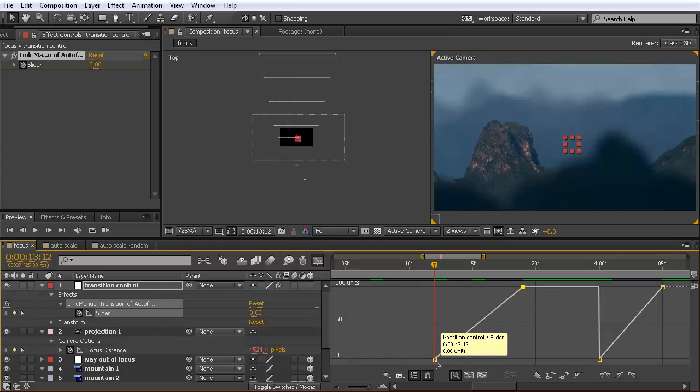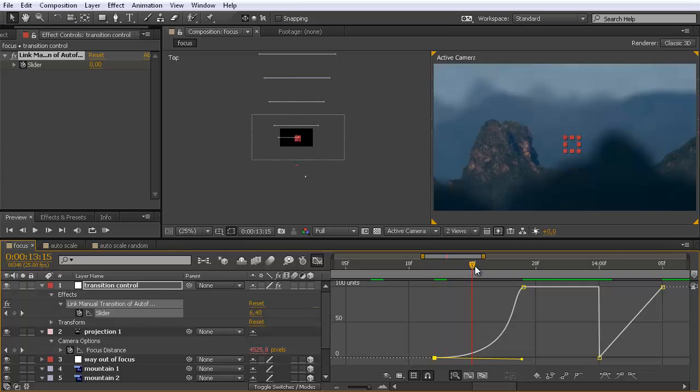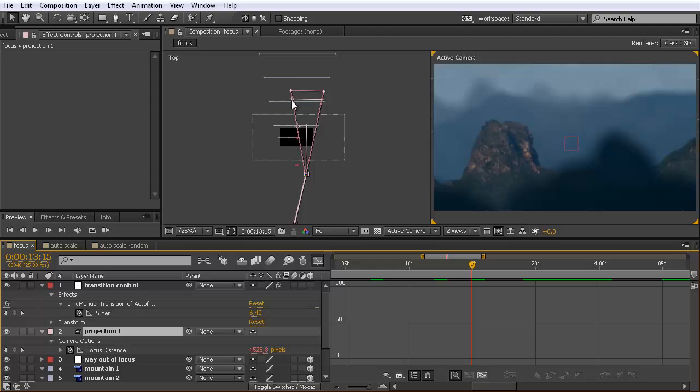So for example, we can just select this point and right click and say keyframe assistant, easy ease out. And then we can drag this here, for example, and say, okay, the transition should be such that this layer that is currently in focus should be in focus pretty long. So you can see here it's still almost entirely in focus, although it already moved away a bit. You can see this if you are looking here. Yeah, it's pretty close to this layer, still this focus, for a pretty long time.